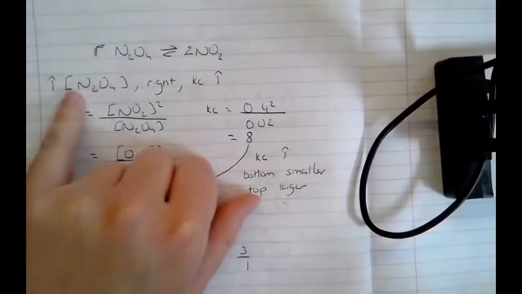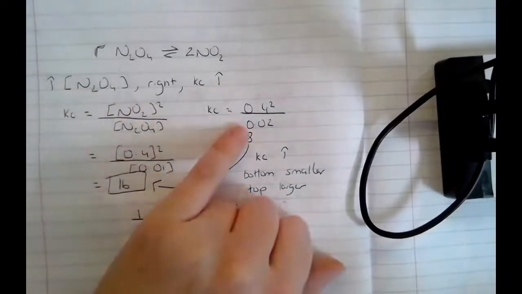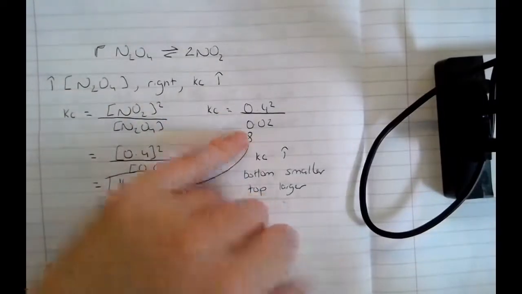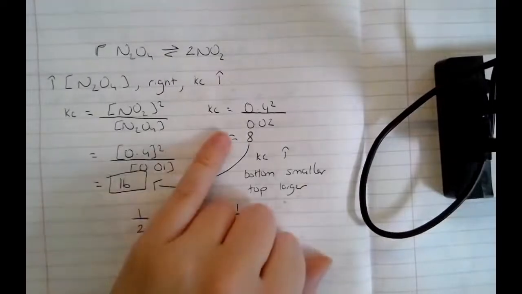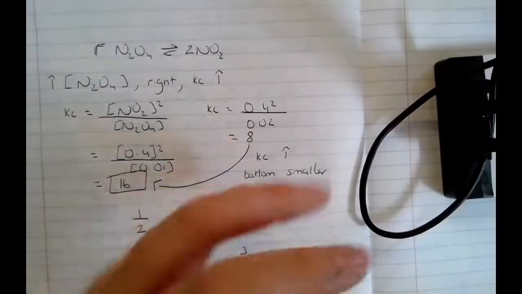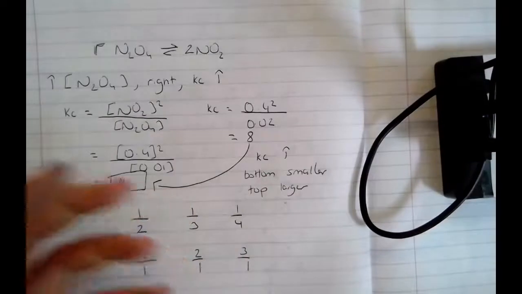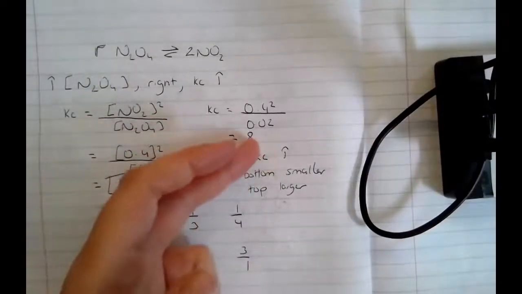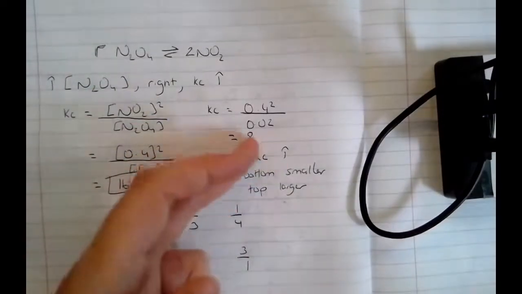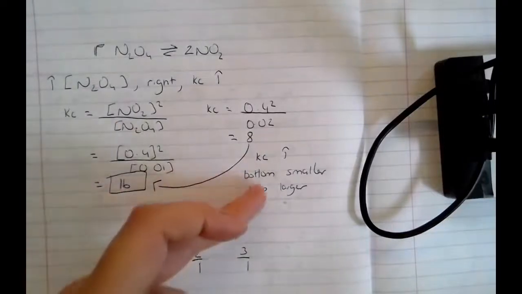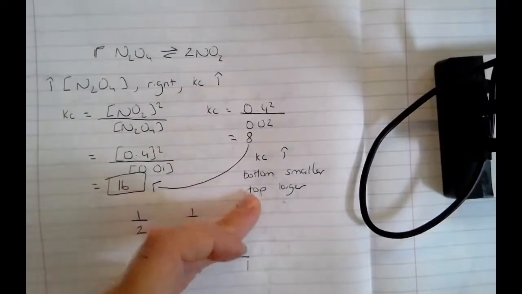So I increase my concentration. I initially lose equilibrium, and my value for Kc is not a real value for Kc. If you've lost equilibrium, you don't really have the equilibrium constant. But if I use these values, I'll see Kc decreases. And then in order to get Kc back to where it needs to go, the bottom number needs to get smaller and the top number needs to get larger.